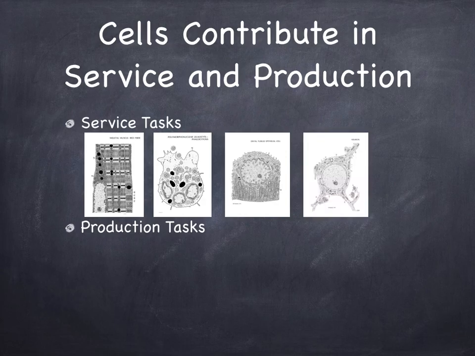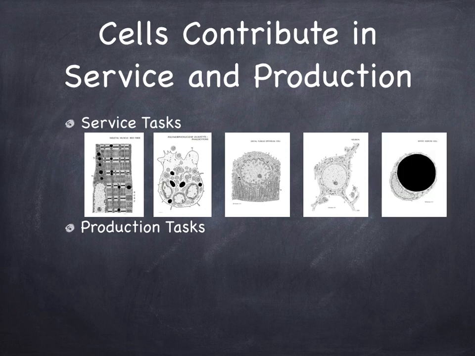The neurons build within themselves a structure that allows them to make decisions and communicate those decisions along or across long distances in the human body. And the adipose cell provides a task of storing and saving fat molecules in the human body and releasing those at the right time. These are all cells that have built a structure within themselves that allows them to provide a service for the human body.